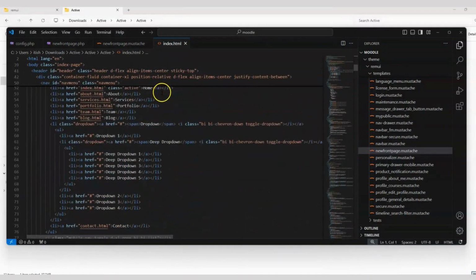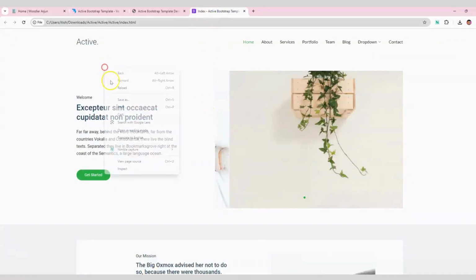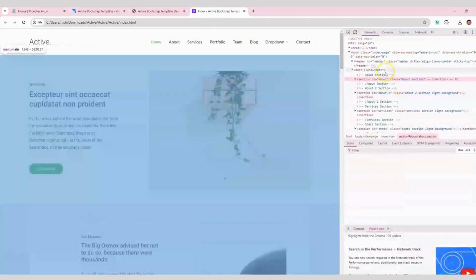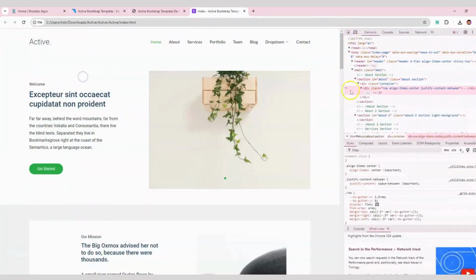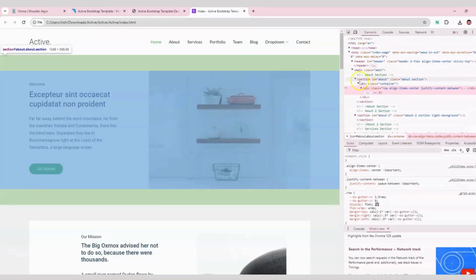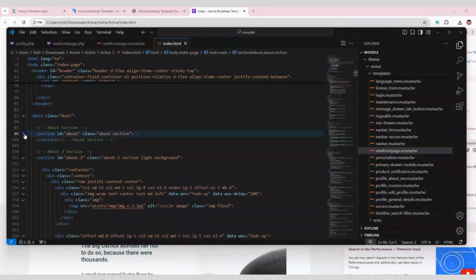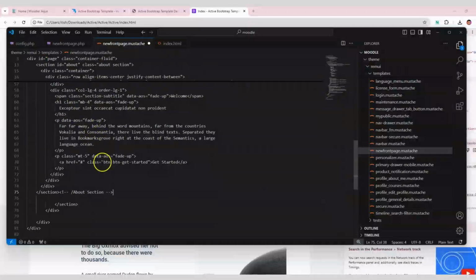There are so many things to find over here. What exactly we need, let us see. We just need this section over here. If you inspect it, you come to know that this area is coming inside main and this section is about. So we are just going to copy these things. We come back, and let us try to copy this much itself and then put it inside here like this.